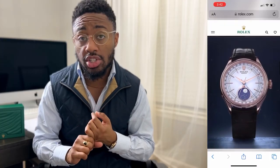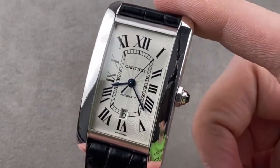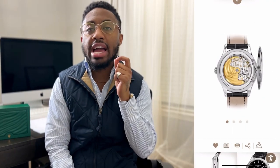Most people who aren't into horology see this as pretentious or elitist, but I don't see it that way. I can appreciate the aesthetics and prestige Rolex has had for well over a hundred years. Also, what makes it even more worth it is that most of the time you have to wait an extended period to get these watches. So is it worth the hype, the wait, the price? Yes. If you're on the fence, go to a local AD, try one on — that's what happened to me. I tried on a Datejust and knew it was right for me.